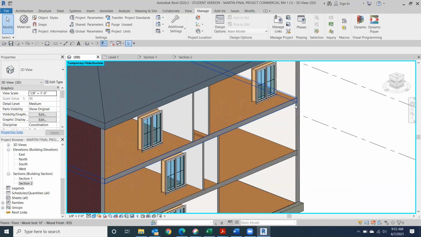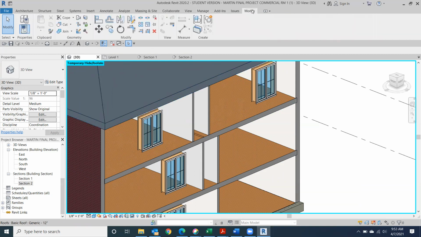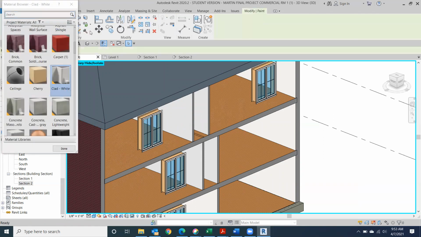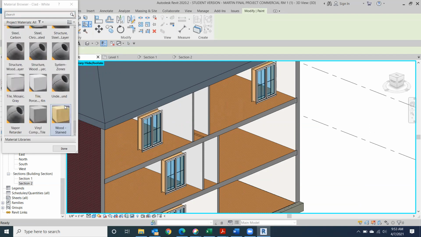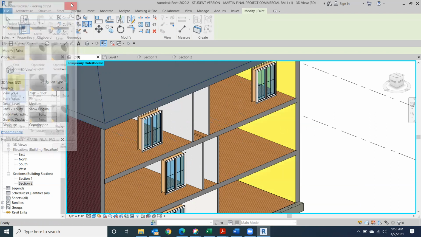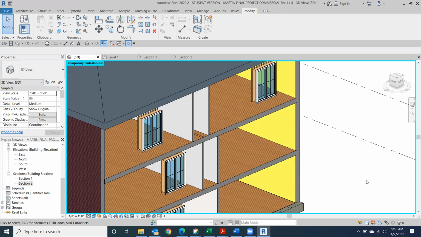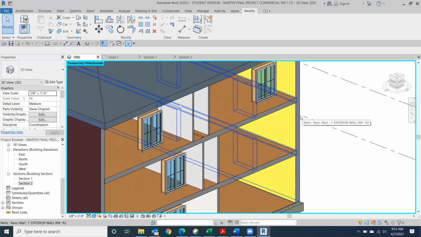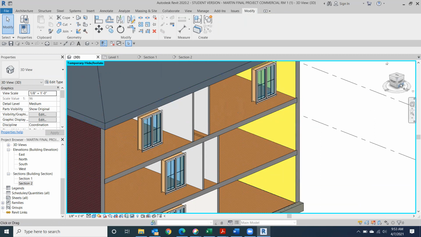All right, let's just go ahead and paint it now. Let's paint it first. Let's go to the Modify tab. Let's go to Paint. And we'll just use something that's here already. My favorite, the bright yellow parking stripe. Ooh. All right, so we painted the entire wall, but we only want this bright yellow on this first floor. We need these other floors different colors. So how do we do that?